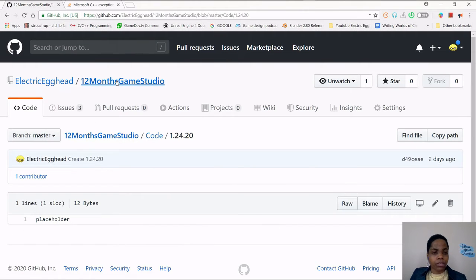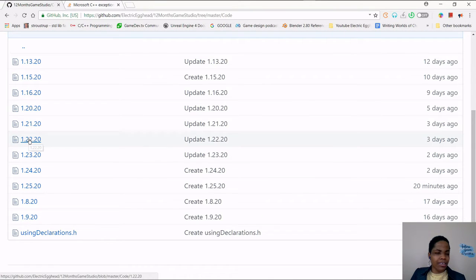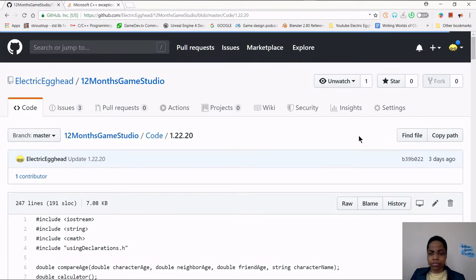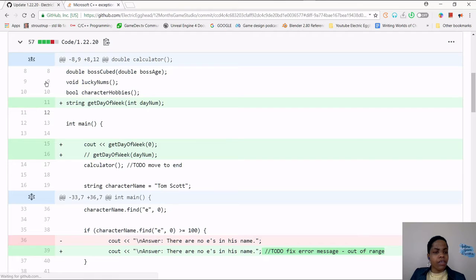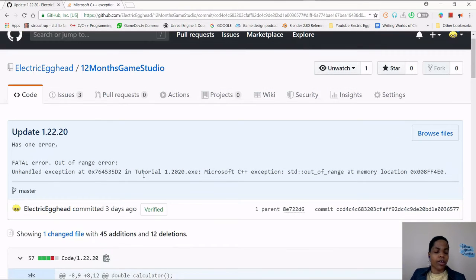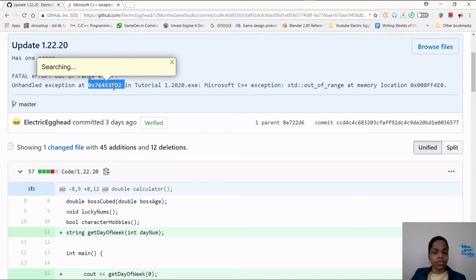Well, let me see, hold up just a minute, let me go back. Let me go to my code, the 22nd I believe, and go to the history. Here it is. Fatal error. It didn't actually say fatal error. I wrote this because it was crashing. Unhandled exception, memory location. Okay, it's the same message. Though didn't the space change? No, it didn't.